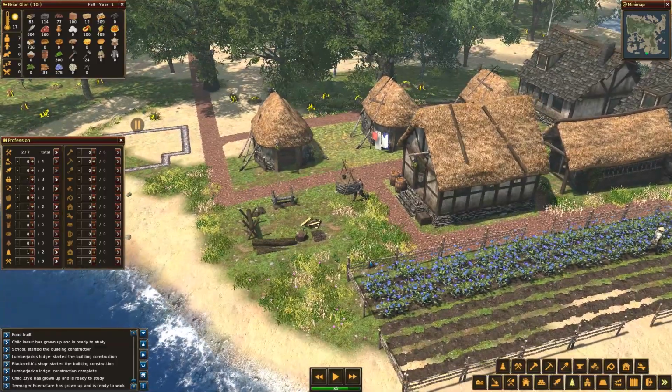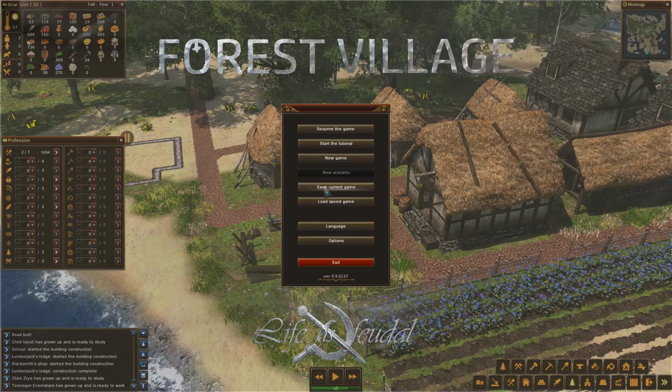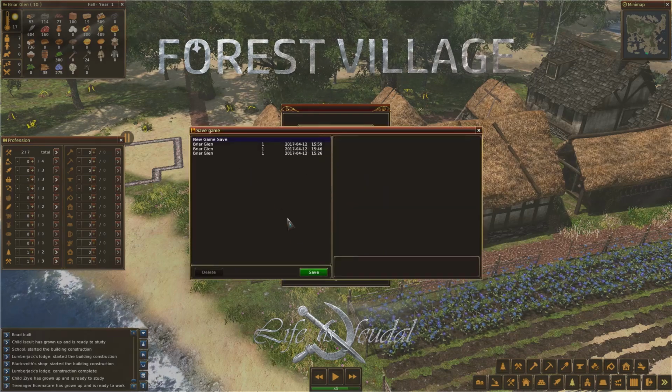Oh, I just looked at the time. Well, thank you guys so much. Really appreciate you joining me on a new episode of Forest Village. We're starting over again with a city called Briar Glen, and we're starting to build our city correctly. So this is where we'll continue off on the next episode.